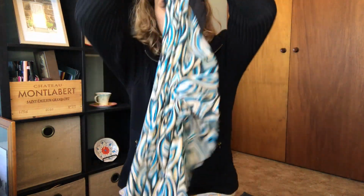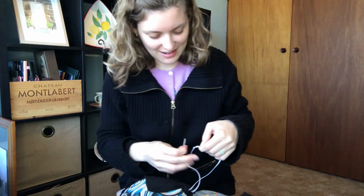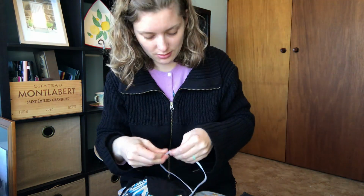Okay, now just do this. All good. Using the pin, lay them flat on each other, and then I'm going to sew them together.